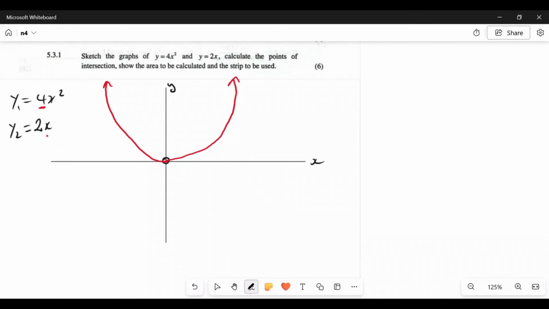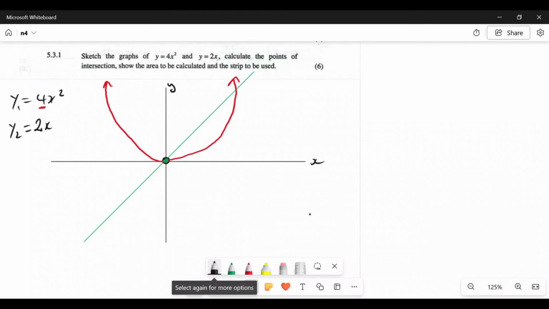You can also use the table if this doesn't make sense. Right, so let's look at y2, which is a straight line graph. Again, for the straight line graph, we do not have c. It means our graph is going to cut at 0, 0. For the fact that our graph equals 2x, it means that our graph is going to pass through 0. So here's what our graph is going to look like. There we go. So here is our straight line graph. So these two graphs intersect.